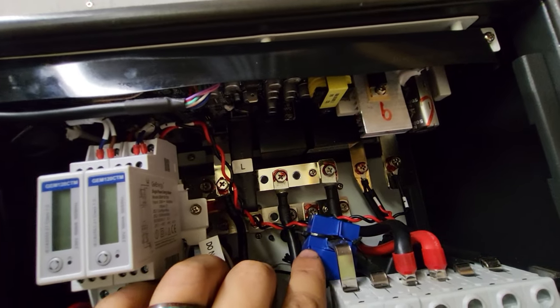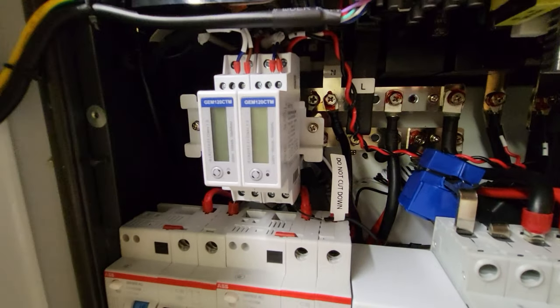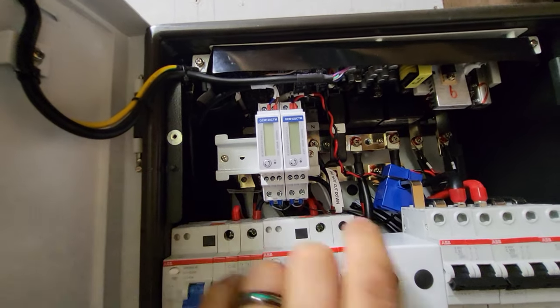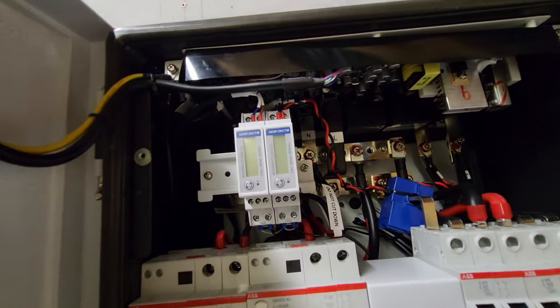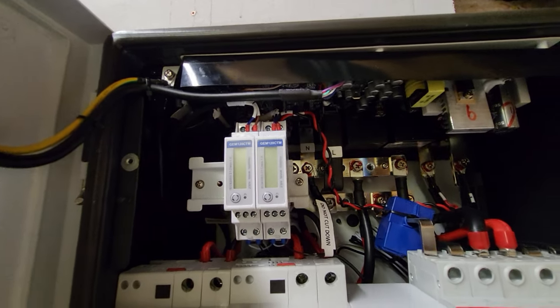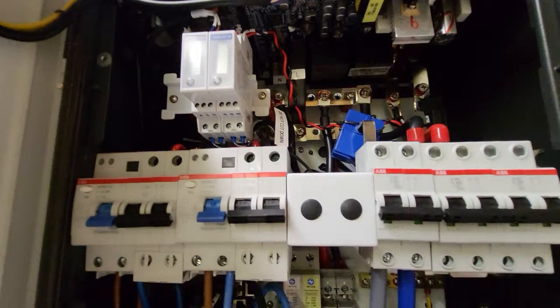You can see we've got a CT around our line on the loads here, and there's another CT in the back there on the PV as well. So we know what's going to be generated. I showed these on the last video. You can cycle through and get input on your power factor, the current consumption, obviously the total usage, so your kilowatt hours measurements stored in there as well. And these link through into the app with the GivEnergy system. The app for GivEnergy is fantastic. Shared it on another video.